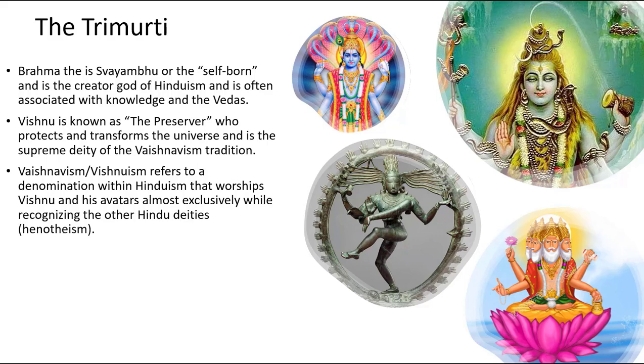Vishnuism claims that there are around 10 avatars of Vishnu that are all called Dashavatara. But the three most prominent of the avatars that get the most treatment within stories about Vishnu are Rama, who we already talked about from the Ramayana, Krishna, so we've seen Krishna a lot, the Bhagavad Gita or the Festival of Holi, as well as the Buddha. Within Hinduism, they see the Buddha as an incarnation of Vishnu.